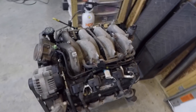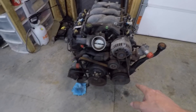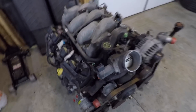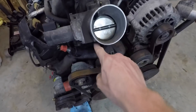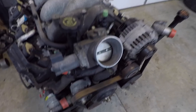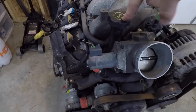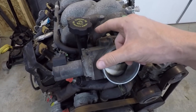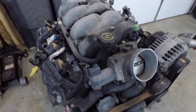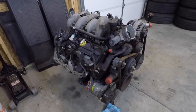I picked up a complete dropout engine, which means I got everything — alternator, power steering, air conditioning, water pump, it's all there. I am going to have to adapt my throttle body though. This uses a standard three-bolt throttle body but it's set up for an LS6-style drive-by-wire, where my engine uses a drive-by-cable. The cable throttle body will bolt right up to this intake; however, I'll need to relocate or modify the oil fill tube because the cable actuator mounts right there. I'll just cut it and weld a little elbow on to move it to the side.